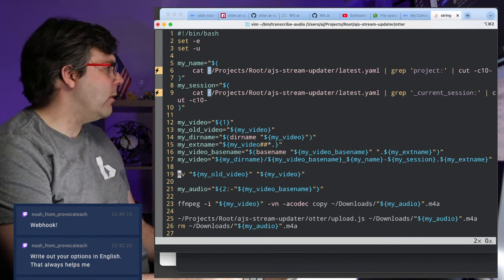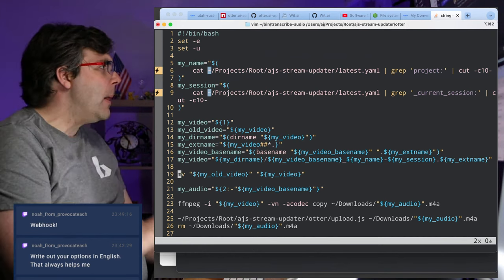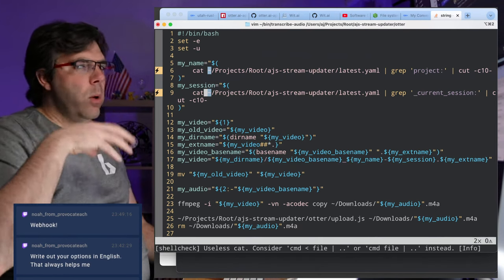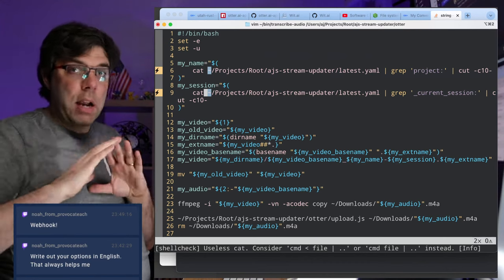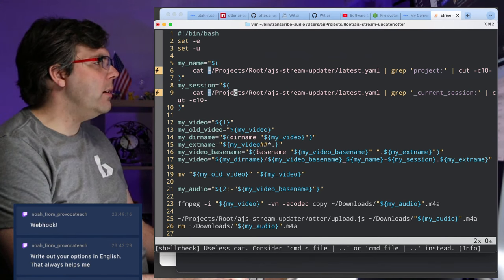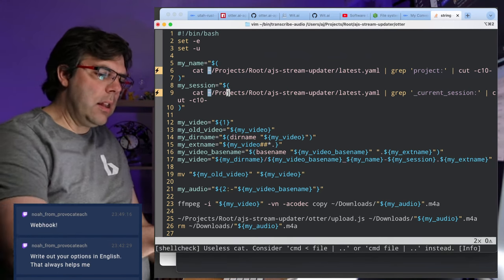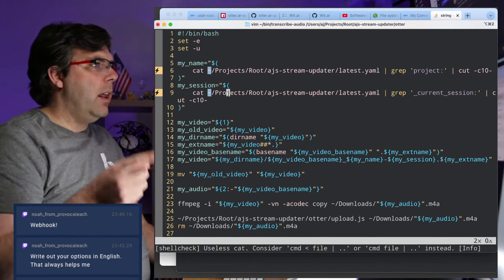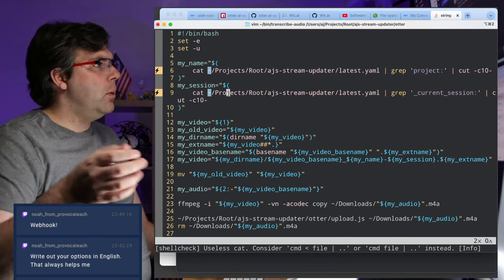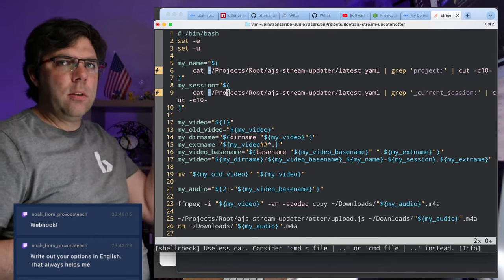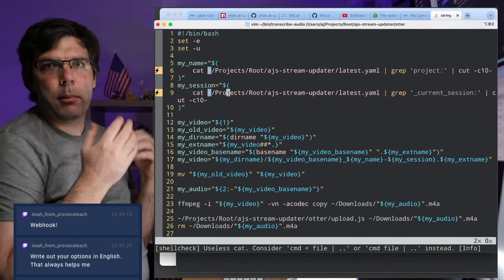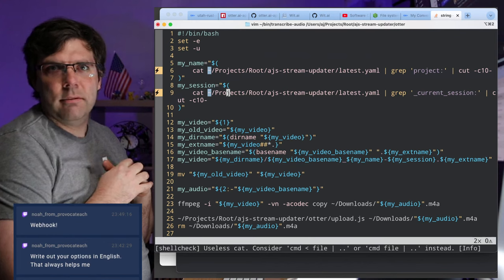I did just recently give a recap of this project, but basically I'm working on a bash script. I've been working on the node script to do the upload. I got that done. It's working. And now I'm working on the bash script to handle some of the finer details. Basically, when I click the stop stream button, I want it to run a script that finds the latest video file, extracts the audio, uploads it to Otter, and has it prepped for my digital assistant when the stream ends. That's basically what I want to do.